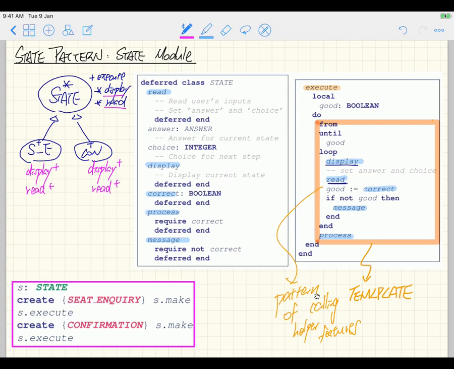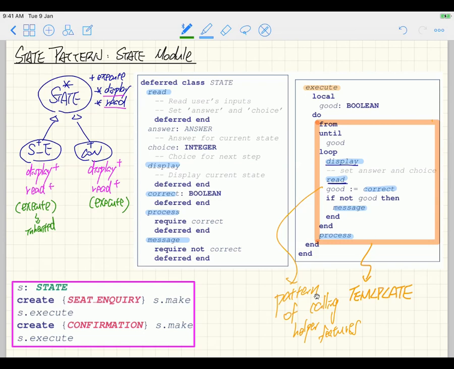What happened to the execute feature? Well, that was simply inherited unless you decide to redefine that. You can definitely do it, but for the state pattern, we don't have to. That's why it's called template, which means we reuse the same template that's defined at the state level for every descendant class. So now I'll put in parentheses, you can think about the execute is going to be inherited verbatim over here. Okay, you can think about inherited.